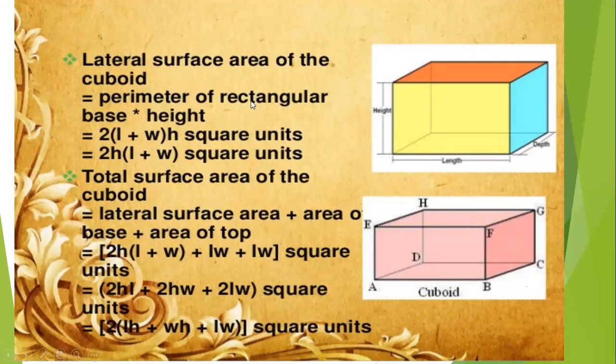So the surface area of a cuboid is got by using this formula here. This is the formula for the total surface area of a cuboid. The total surface area is given by twice into length times width plus width times height plus length times height. Since it is area, we measure it in units squared.